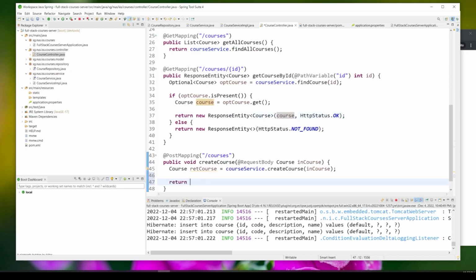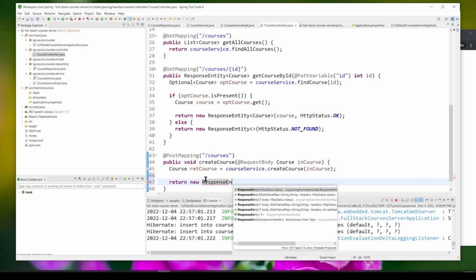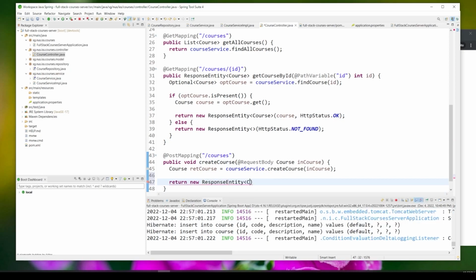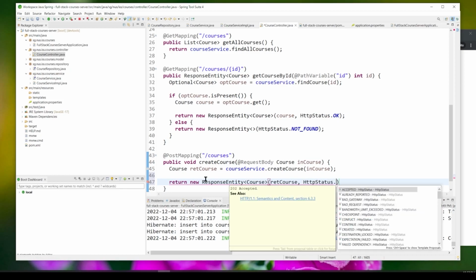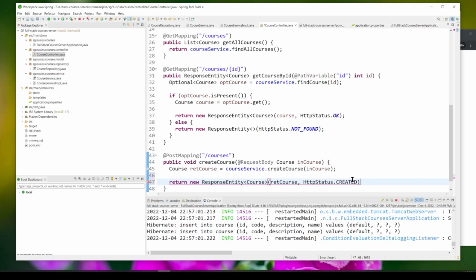So I return a new response entity with the course, which is the return course, together with the HTTP status. And of course, because now the request is to create a course, the HTTP status is created, so created successfully. And because of that, now I need to declare the return method as this response entity course.